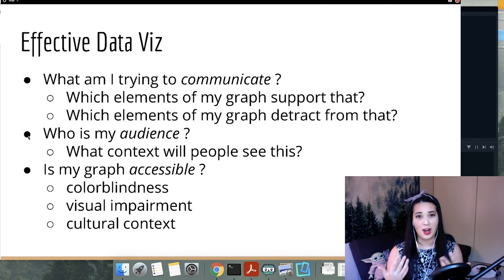And it's our job as people who make data visualizations to know the message that we're trying to send, and then to recognize what are the elements of my data visualization that support the message, and what are the elements that detract from it. Depending on the message, those things are going to be different every single time that you make a data visualization. I can't give you hard and fast rules that will work for any situation.